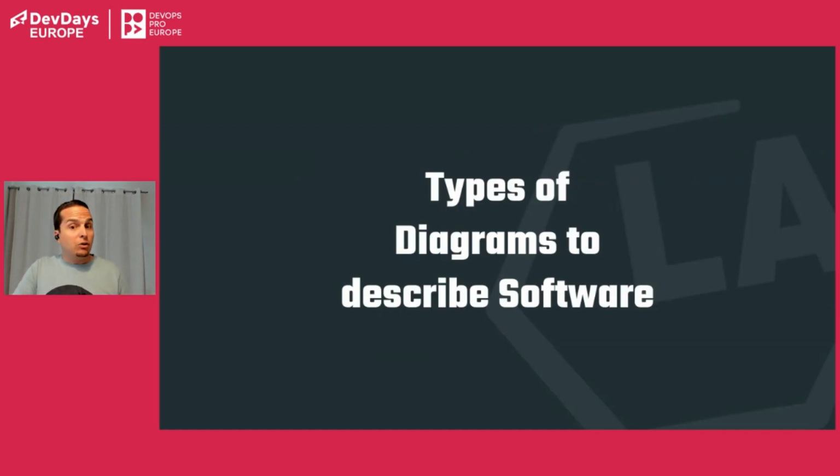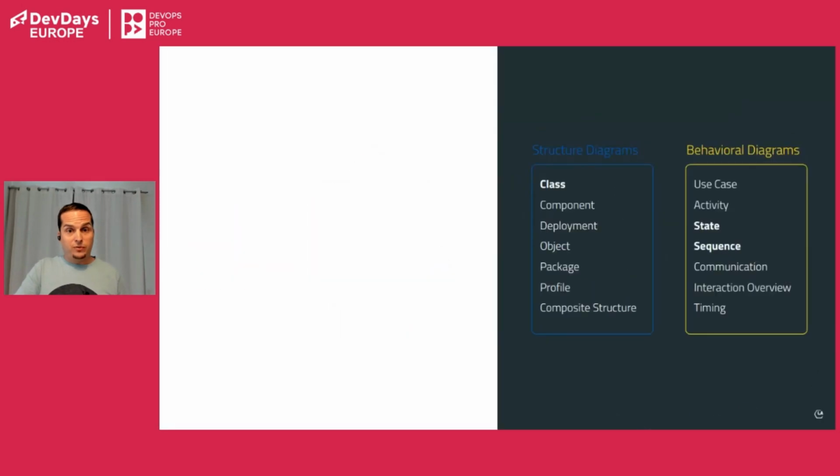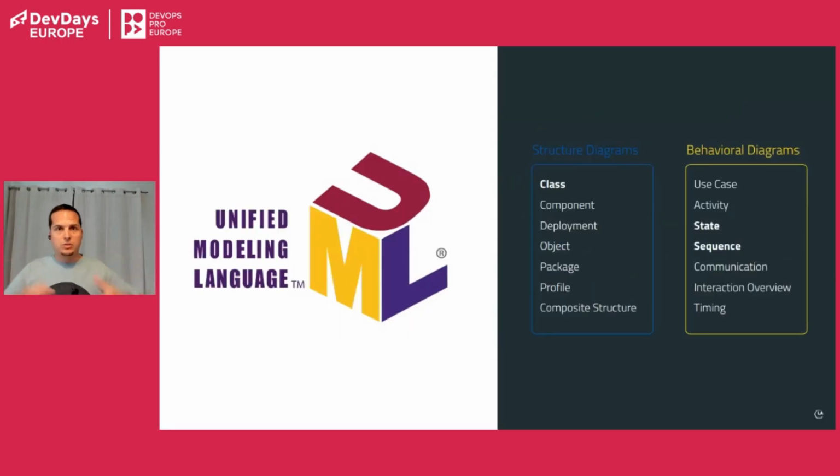And the next thing, let's take a look at the diagrams that we have at hand to describe software. Obviously, UML is one of the biggest fish in the pond. And there is also a lot of controversy in the industry about whether UML is actually useful. I think it is, but I also like the saying that one of the authors of UML made. He said, you probably only need 20% of UML to describe 80% of your software. And I think that is true. I personally like and see a lot of value in class diagrams and also in state and sequence diagrams.